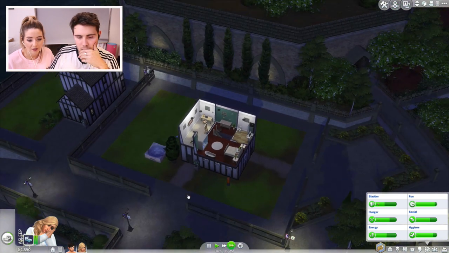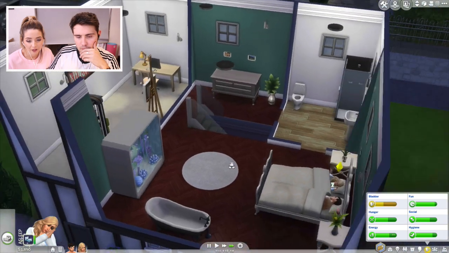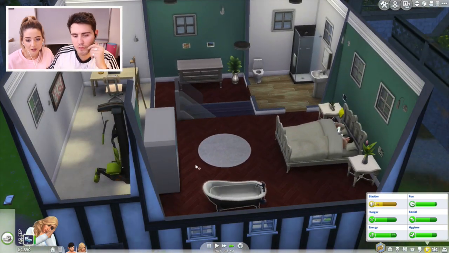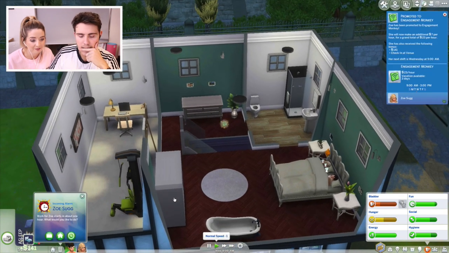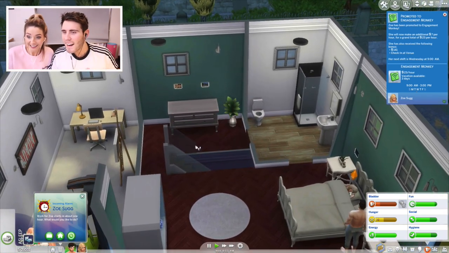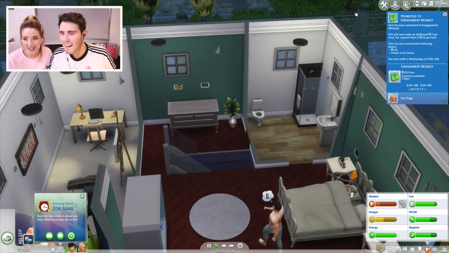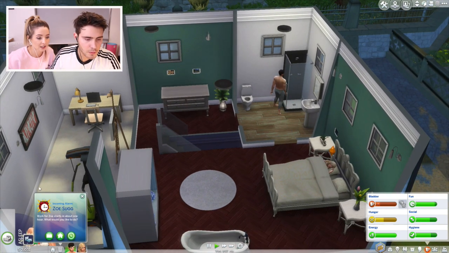I think she should go to work this time and you should stay home. Okay. Yeah, because then I can get myself some more followers. We should dim the lights whilst they're asleep. Well, they're about to wake up because it's 7 a.m. Play. I've been promoted. Yes. Amazing. Okay, right. So I'm going to be sent to work today.